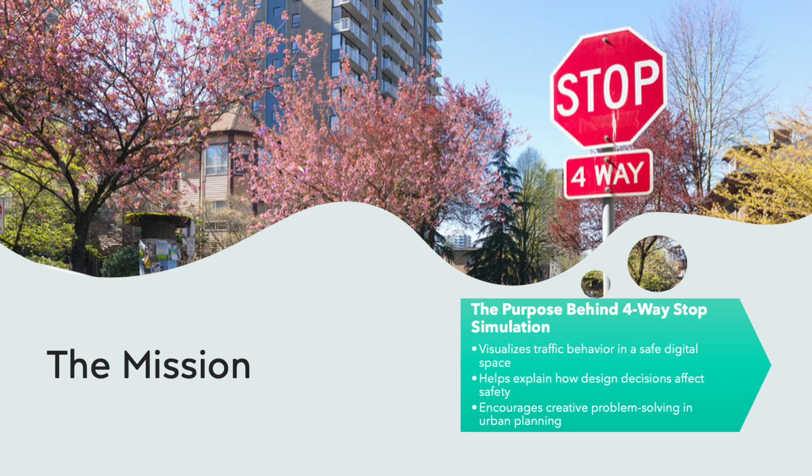So, the overall goal behind this project was to design a working model of a realistic four-way stop. I wanted cars to approach the intersection, slow down, queue up correctly, and take turns crossing. At the same time, I wanted the environment to feel like it was a part of a downtown area, with roads, sidewalks, basic buildings, and stop signs that look and function the way that we expect them to.